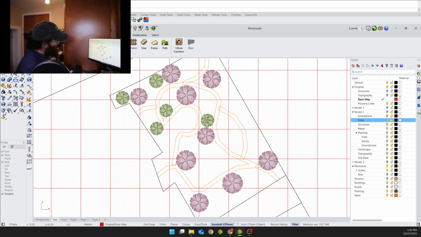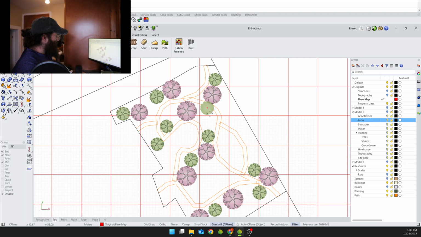Let's see. In this case, I'd fill in a couple other different types of bushes in here, but for now, I'm only using limited species for this because I want it to be my general layout mock-up design. I'm going to put this here and back just far enough that it should be safe with snow removal. Same thing here. We've got our line of sight for our sign there to keep in mind.